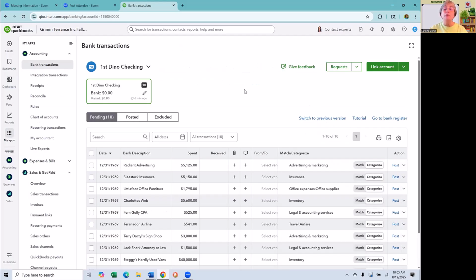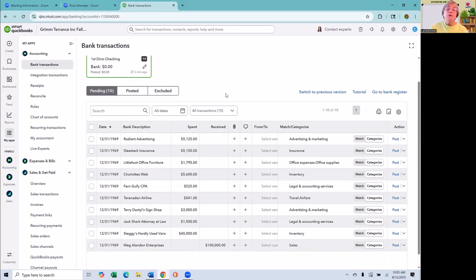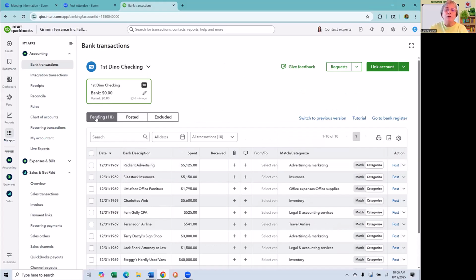So it brings us over to this window where we can categorize things. So we've got these 10 transactions that are sitting out there. And these are things that I just uploaded from a little spreadsheet. It pulled in a weird year. Don't worry about that. So what this is looking for us to do is to go and categorize these transactions. Until we do that, they're going to sit out there in no man's land. Once we have categorized them, you'll see them turn up here as posted, meaning that they are now posted to that bank account and they will turn up in our bank register.